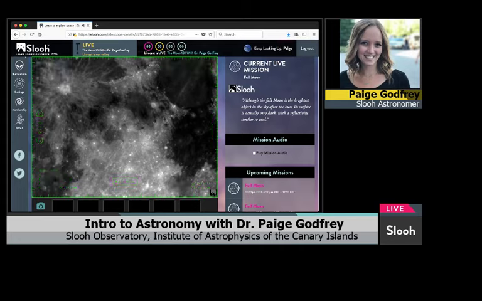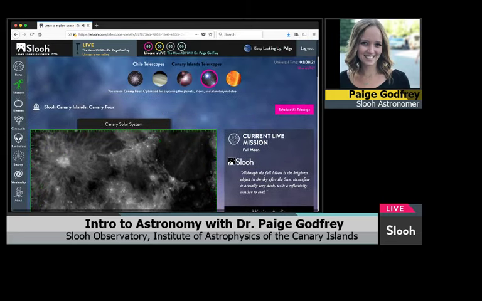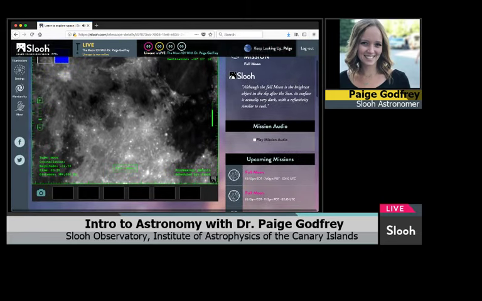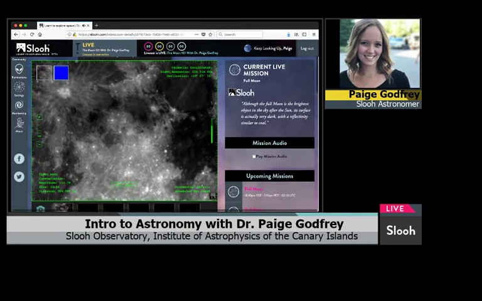So if you're following along with me, you can see I'm actually looking at the telescopes with you. This is our Canary 4 telescope, and I am going to click the camera button and take an image. And now I have this image. So you can do the same thing if you're following along and you see any really cool moon pictures that you want to take. So let's get started again.